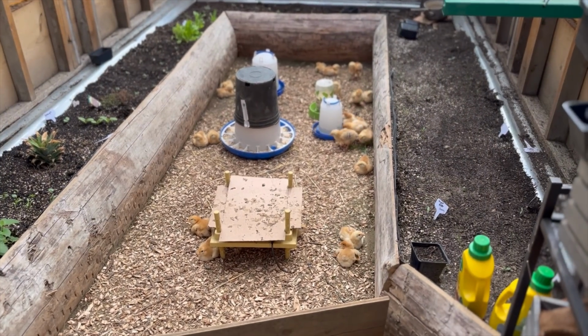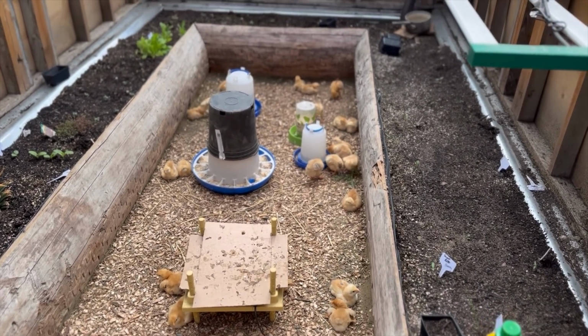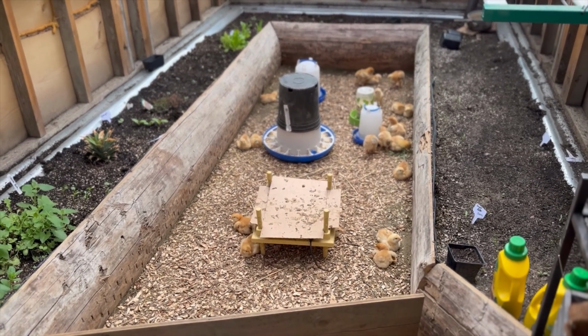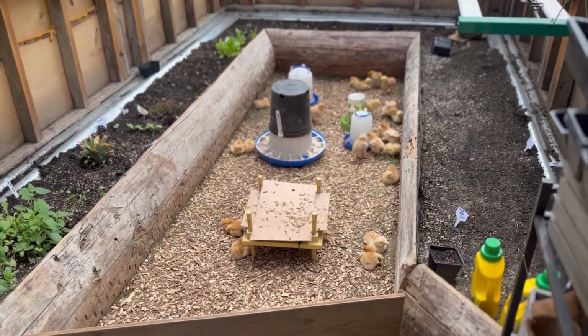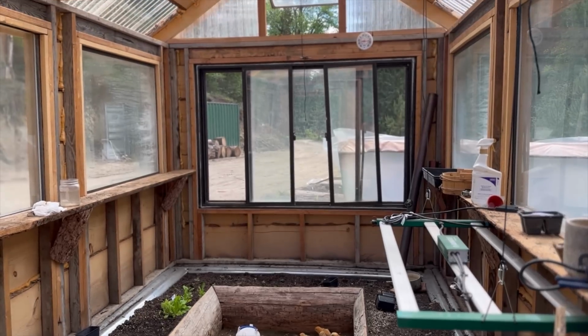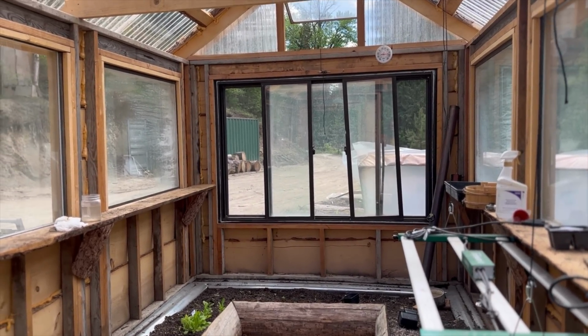Okay, before we head inside to look for some hinges, I'm gonna pop in the greenhouse here and show you our meat chicken setup. These little guys are Freedom Rangers. There's 26 of them. This is Mike and I's 3rd time having this type of meat bird, and we feel like we are getting it down. The greenhouse situation is actually working really well for them. They've got plenty of food and water.